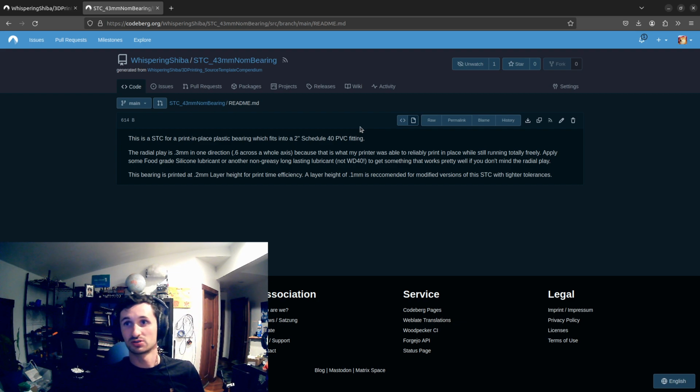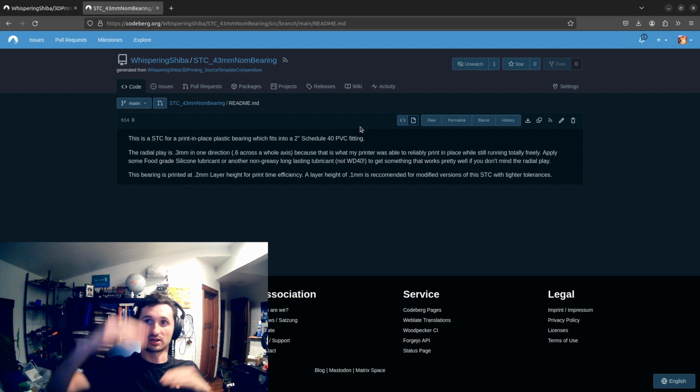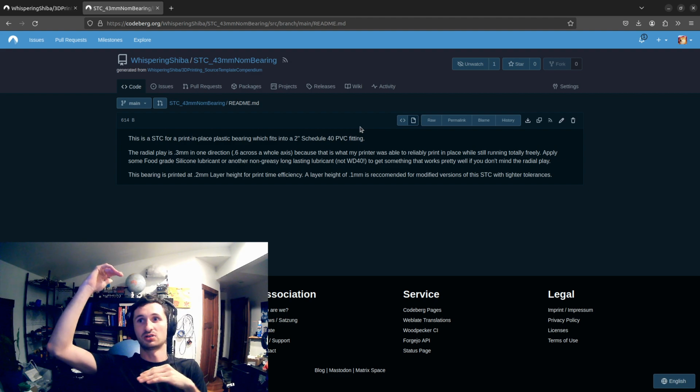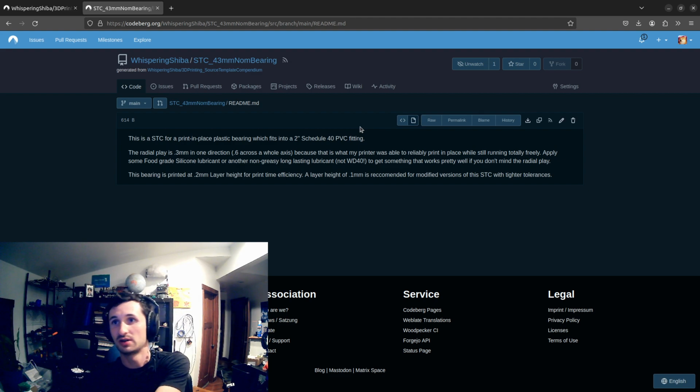If somebody were to spend the effort to make a whole bunch, like a 5 millimeter bearing, 10 millimeter bearing, 20 millimeter bearing, you could just throw all that information here, and we'd be able to scrape it later in the future when we're trying to make some sort of program as a collective. We're trying to make a program that lets normies basically use this stuff. You can very easily pull that data and place it in your website so that it's tabulated, and normies can search for what they want very quickly.